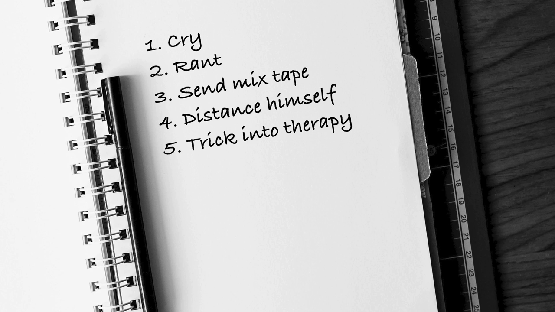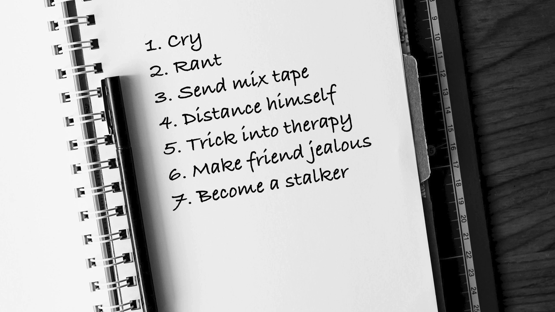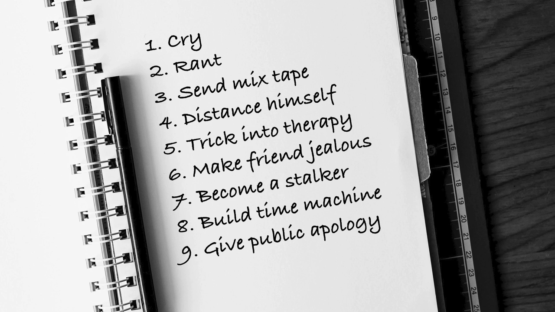Five, trick the friend into attending a therapy session with him so that they can talk? Six, become best buds with someone he hates and post happy photos all over Facebook to make the friend jealous? Seven, obsess about the friend to the point of becoming a stalker, earning himself a restraining order and making him question his own moral fiber? Eight, try to find a way to rewind time so that he can take back his confession? Nine, make an embarrassing but heartfelt public apology in front of the friend's family, school, or country club — perhaps in the form of skywriting or a gigantic cookie cake? Ten, fall into a downward spiral of drinking and drugs until he shows up at his friend's house one night and steals his friend's car, cat, or gun — or even all three.